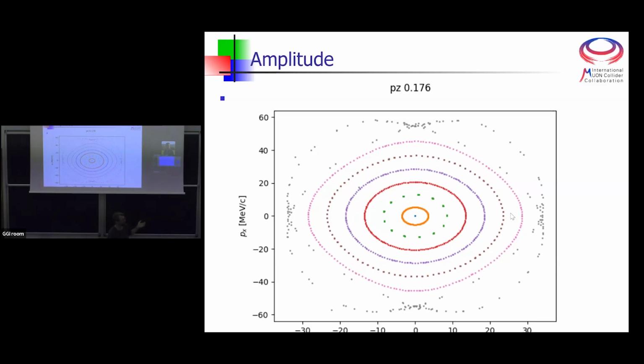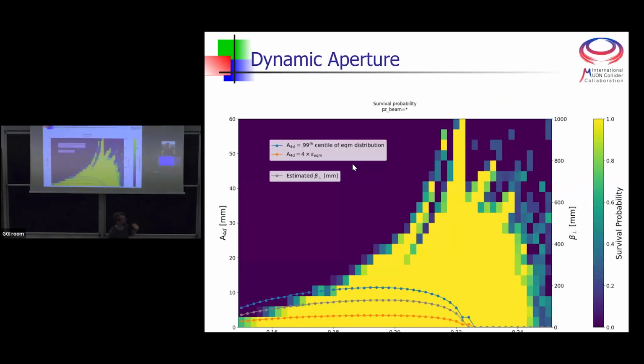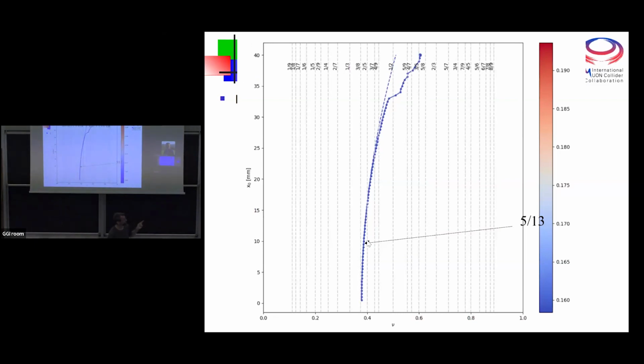And then out here, something bad happens. This gray one corresponds to the half integer resonance. It's just not quite on the half integer resonance, but it's very close. And so bad things are happening here. So yeah, I did put that one in.